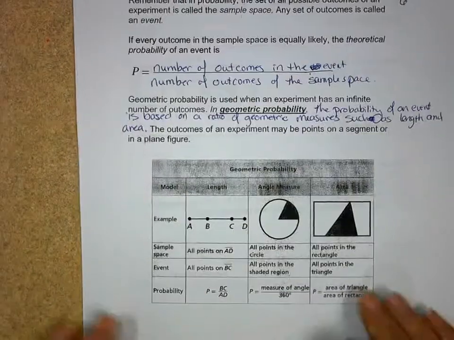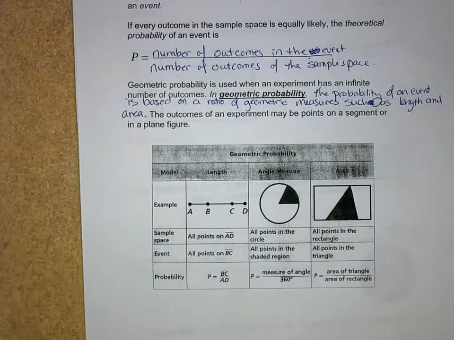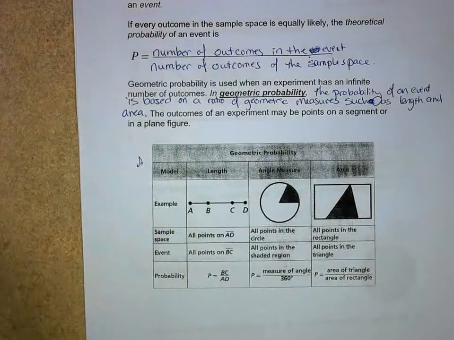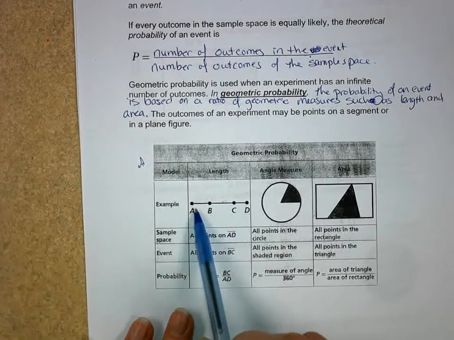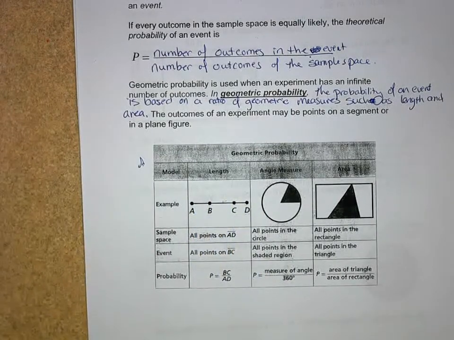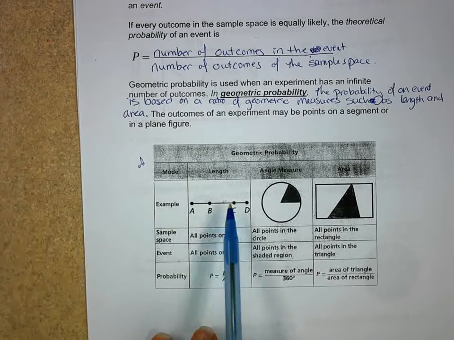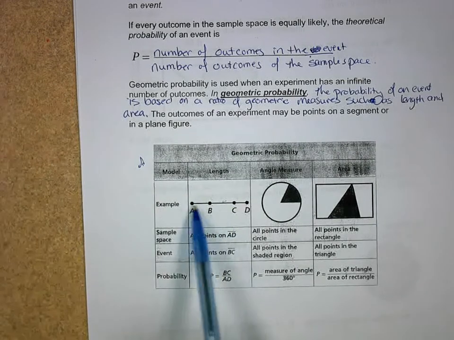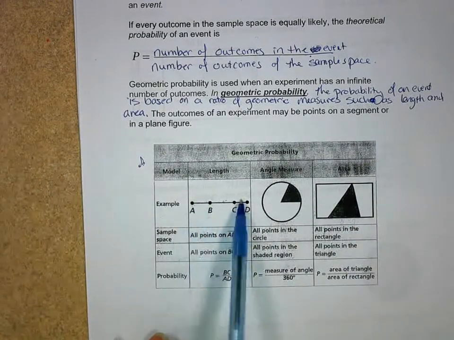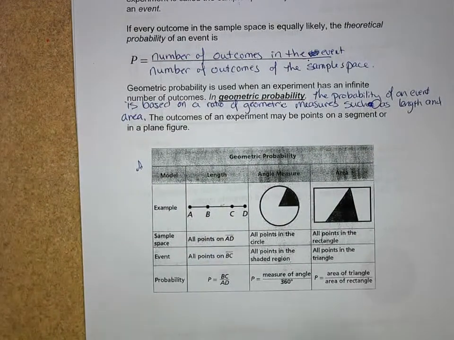So here's an example of how this would be. Now these are very simple geometric ones, but really all of them are going to be based off this. So we're going to have 3 different ways of calculating geometric probability. First one is using length. So we're going to use a line segment. And line segments can represent number lines, so that's really easy for us to figure out time frames or when something could possibly have happened. Like our first week back, you know, sum of the parts equal the whole. With that type of scenario, I can figure out what's the chance if I was to run my pen back and forth and close my eyes and stop, what's the chance I would land on segment BC? We can figure that out using length.